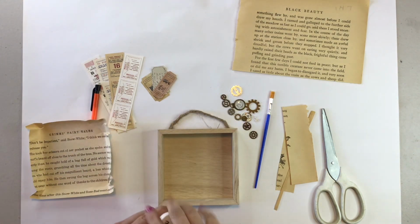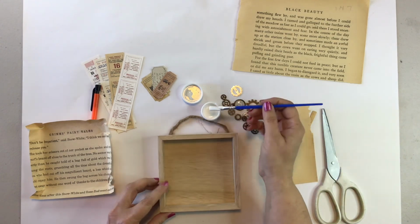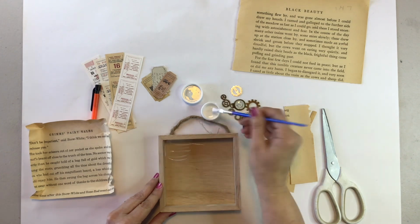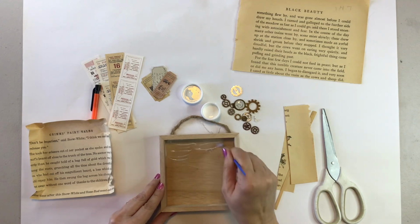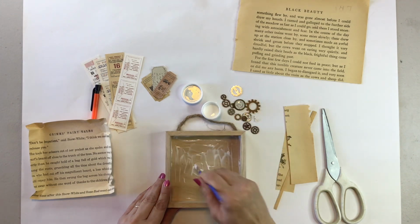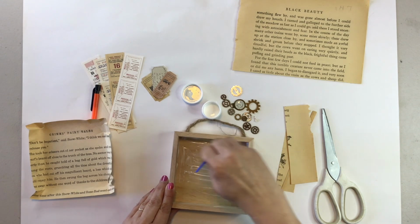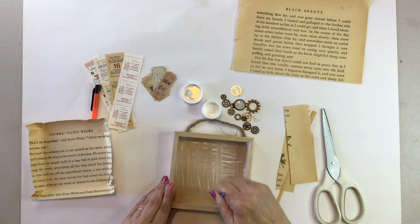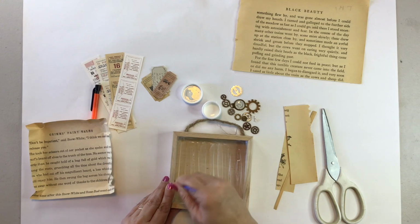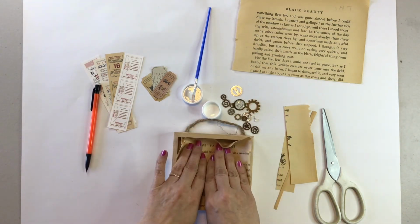I'm gonna open up my glue, and I'm gonna put a nice coat of glue all along the bottom of my box. So I wanna put a pretty thick layer of glue because I don't want it to dry before I get a chance to put that paper down in there. And then I'm just gonna try to smooth out any large clumps of glue that I have. I'm gonna rest my brush on the lid, and I'm gonna take my paper and press it down on the inside.